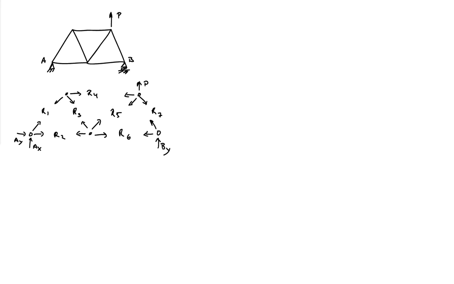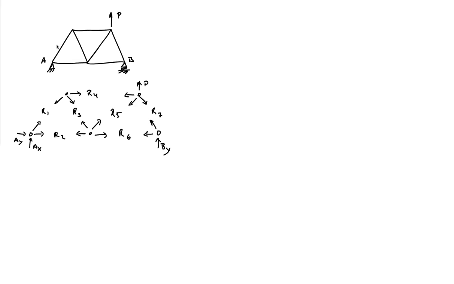If I draw the free body diagram for this system and I take into account the fact that all the truss bars are 2 force members, so I won't even draw them in, I'm already going to use the fact that they're in equilibrium, I have the picture as shown here. So I have each node drawn in, and I have the forces acting on each node in the orientation in which they act. So at node A I have the 2 support reactions AX, AY, and then I have the bar forces from bar 1 and from bar 2.